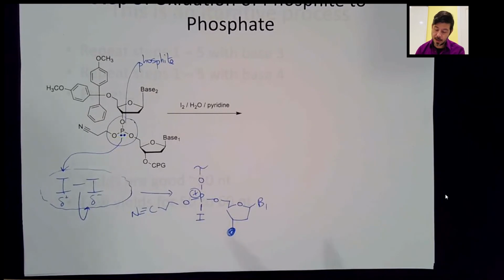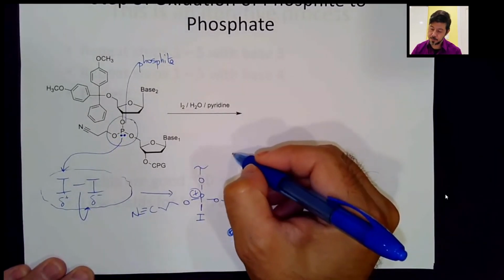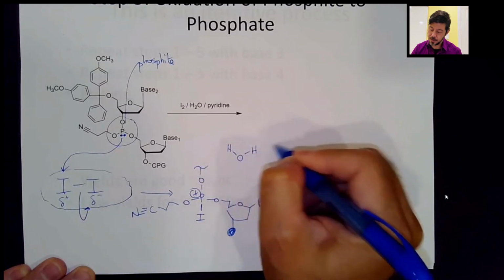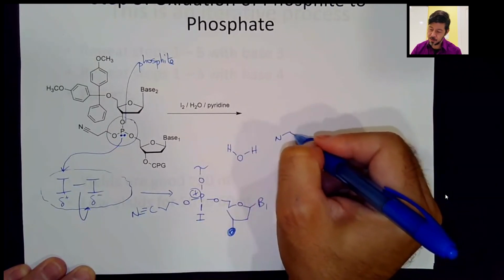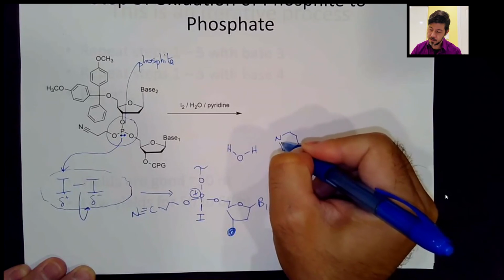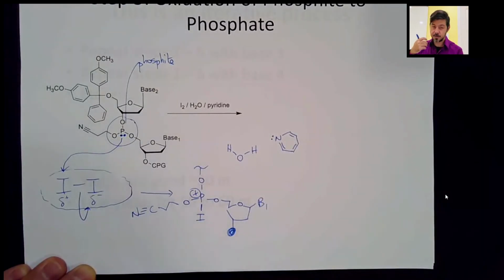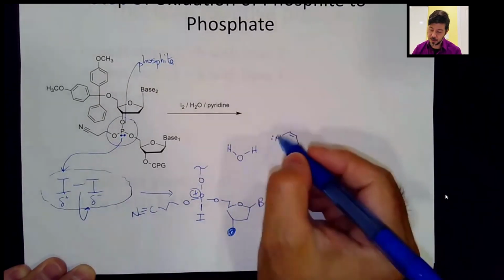Now we have water and pyridine. So I'm just going to draw water in this orientation here, and I'm going to draw pyridine. Pyridine is a good base. It's a good proton sponge. You can do this over 2 steps, or you can do this over 1 step like I'll do.